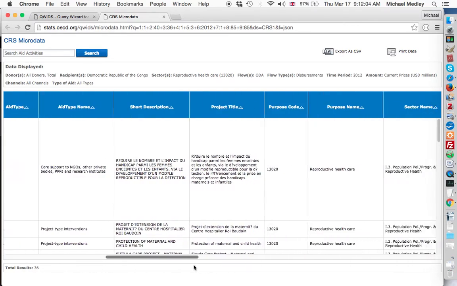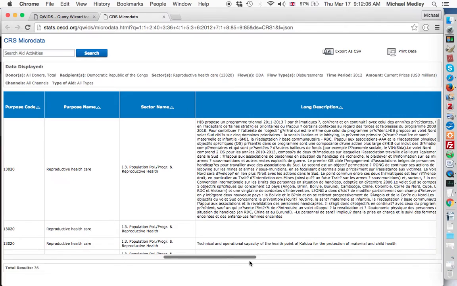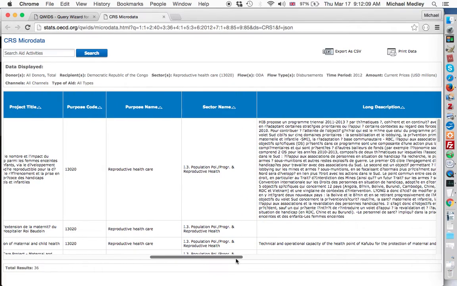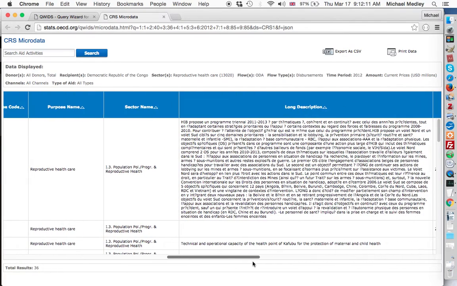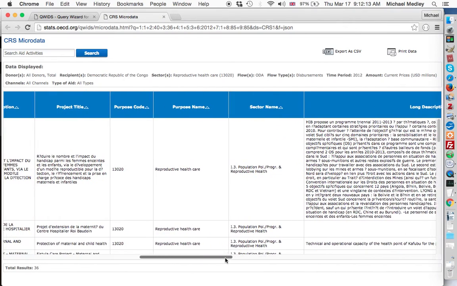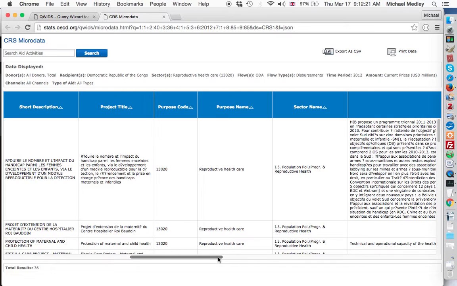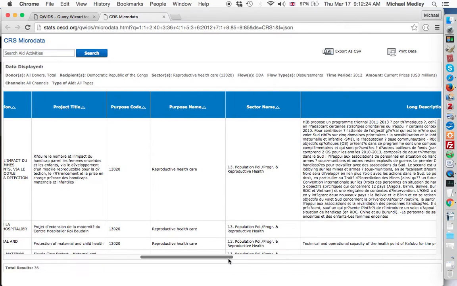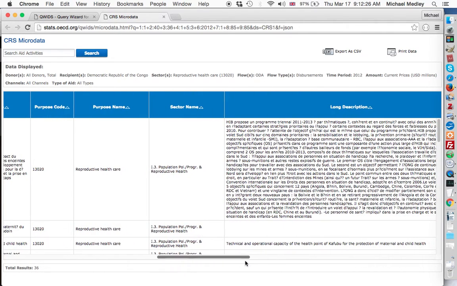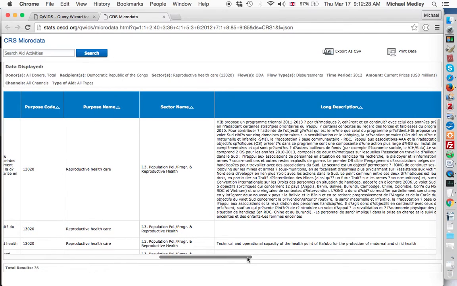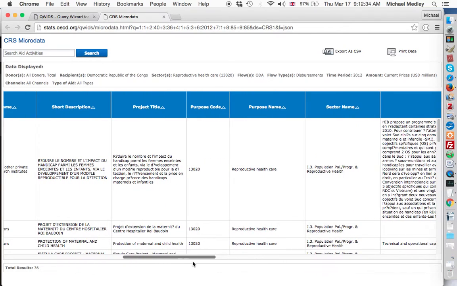There isn't a specific location column, so we'd have to again try and see if we can find anything about locations in the long description or the project title. We're looking for something about the objectives and the methods of the projects. Again, no specific columns, and we'd have to try and search in the long descriptions of the projects.